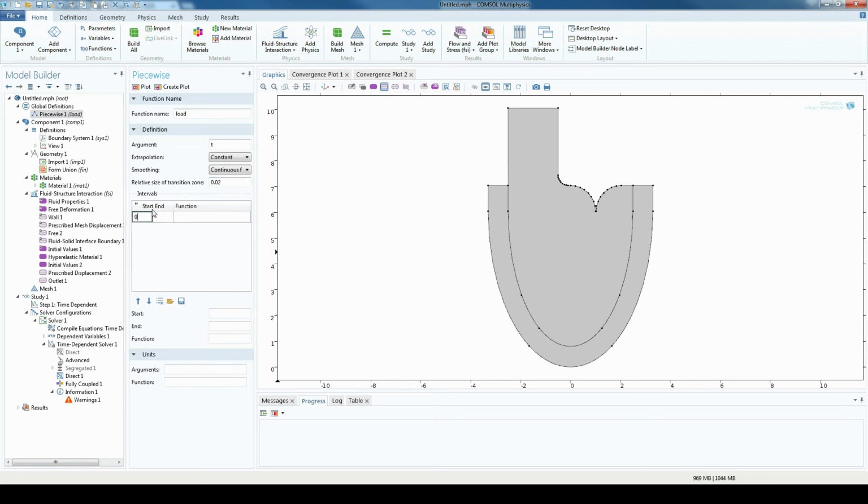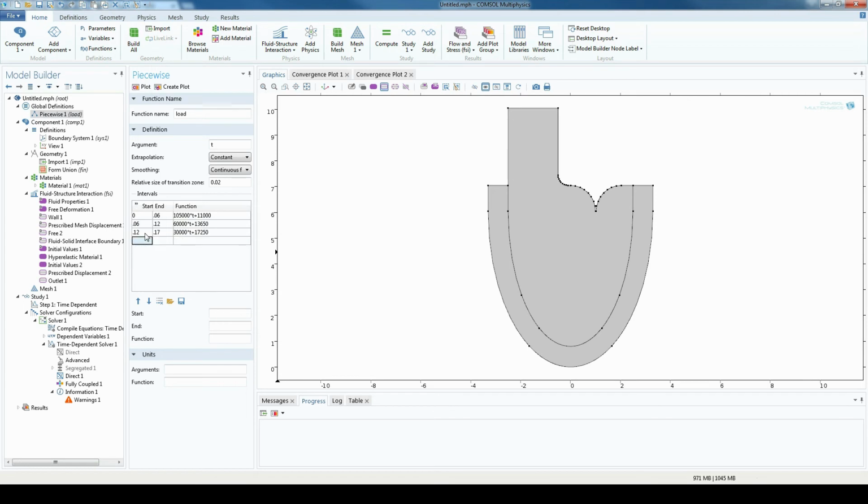So from 0 seconds to 0.06 seconds, the function is going to be 105,000 times t plus 11,000, and then from 0.06 seconds to 0.12 seconds, the function is going to be 60,000 t plus 13,650, and then from 0.12 to 0.17, the function is going to be 30,000 times t plus 17,250.